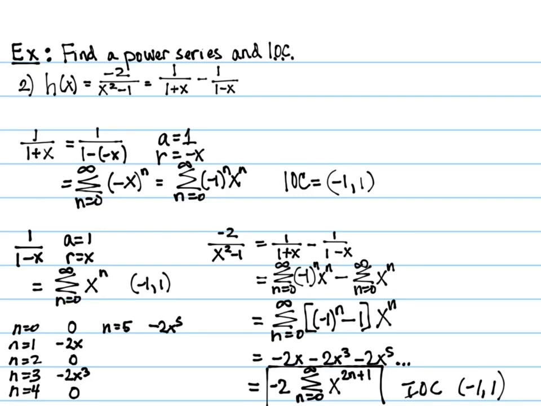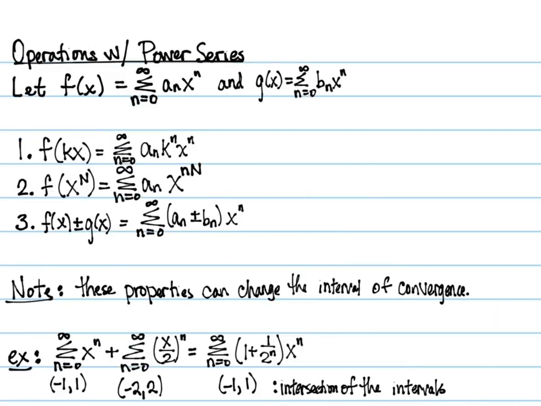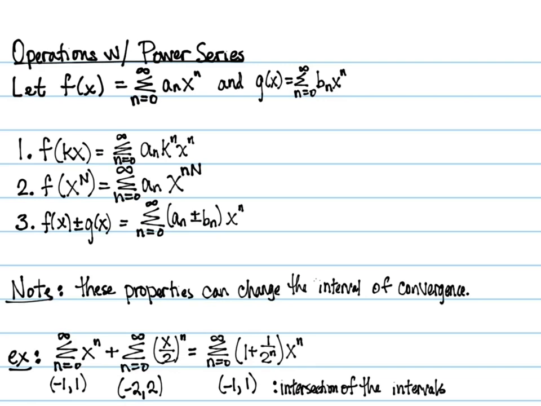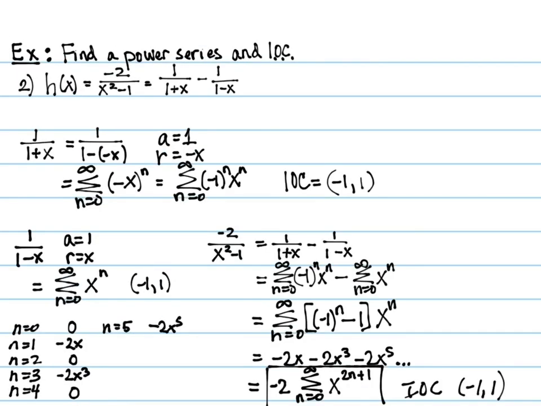So should we always plug in? If you feel like there's got to be a simpler, cleaner way to write that, then yes. If you had stopped, let's say, back over here at number 1, where we had gotten it down to this point at the bottom, you can leave it like that because there's not going to be a nice way to clean that up, because part of it's raised to the power of n and part of it's not. Could I put the 1/8 or 1/4 in front? I could, but everything else is dependent upon a power of n. But if you take a look at the negative 1 powers over here, negative 1 to a power of n is either going to be 1s or 0s, and so that's why things are canceling out and cleaning up very nicely.